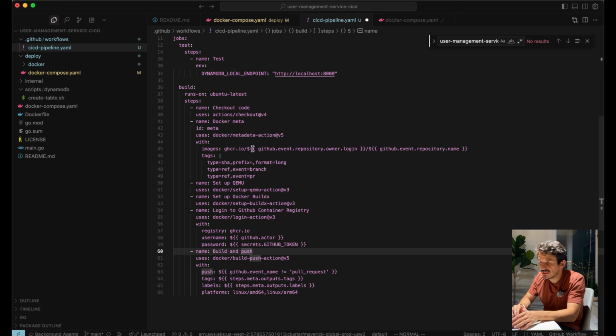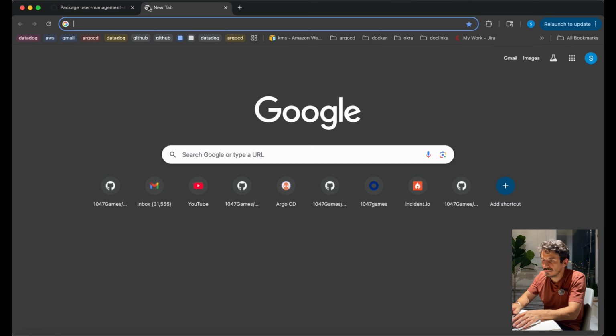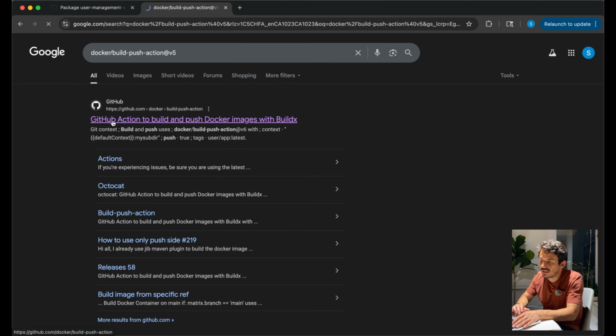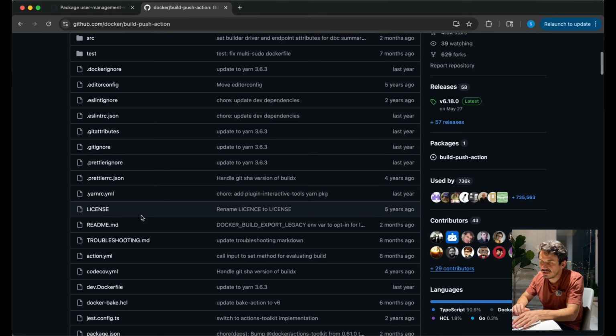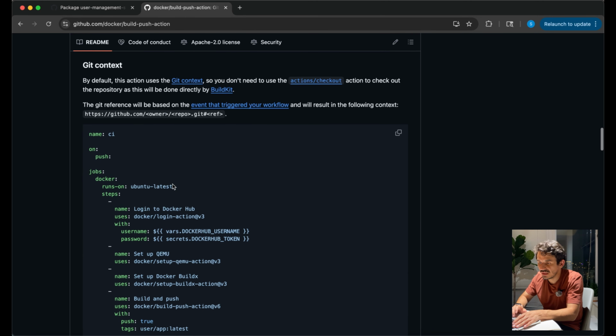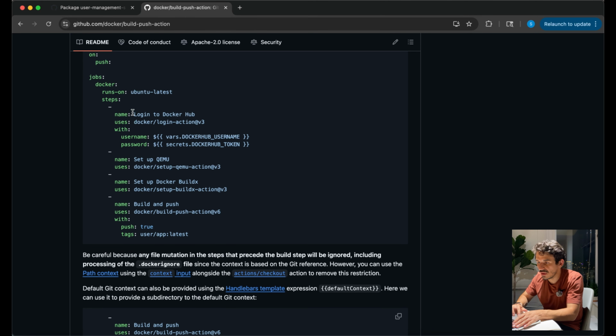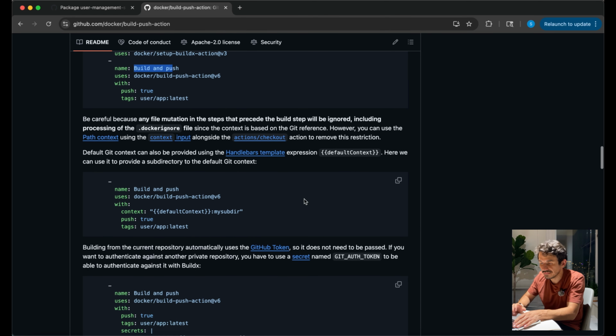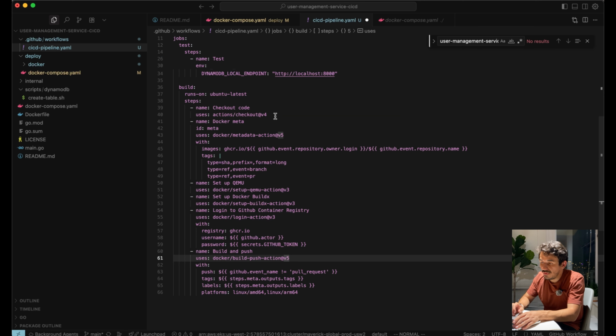And so once again, these are all just community actions. And if you actually go over to this community action, this whole process is pretty much described here. So if we head over to the internet, this action here is the one that builds and pushes. And if you come here, you can reference it, you can see it tells you that you want to log in. It talks about setting up QEMU and Buildx for cross-platform, and then the build and push. So a lot of this is already described in these readmes. Okay, so that does it for the build.